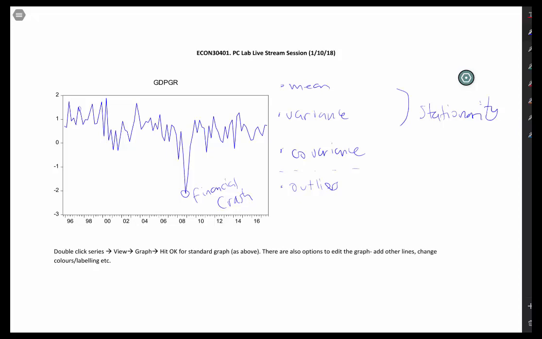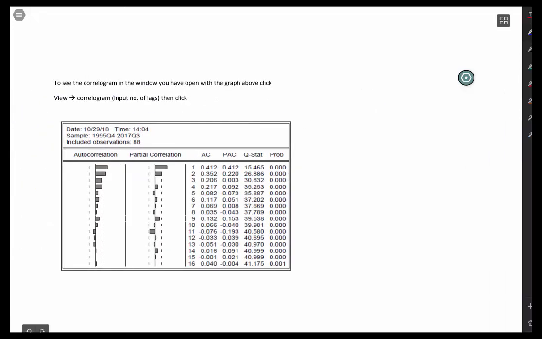It doesn't seem that the covariance function has changed over time. It doesn't look like the correlation structure has changed, but that can be hard to tell. Sometimes it can be obvious. For example, if a series looked really dependent and then suddenly started looking hard to predict, that would be evidence that there'd been some kind of change in the correlation structure through time. But it's often hard to spot more subtle changes, so it's hard to tell here, but there's no obvious evidence. The next thing then would be to look at the Correlogram.